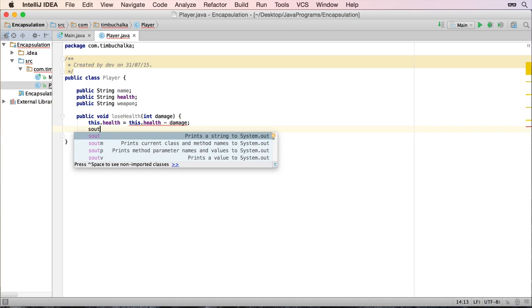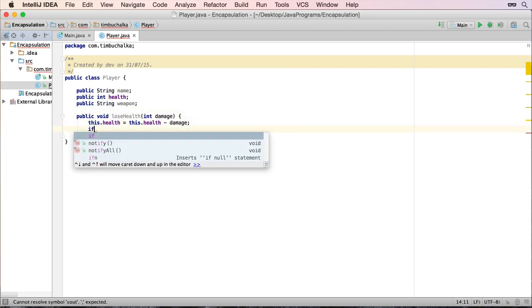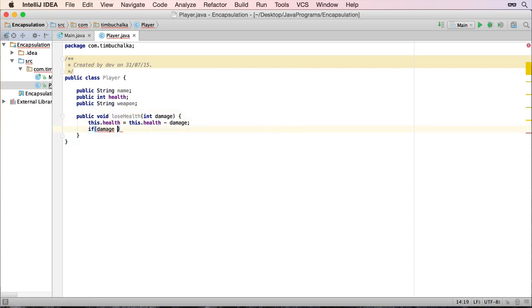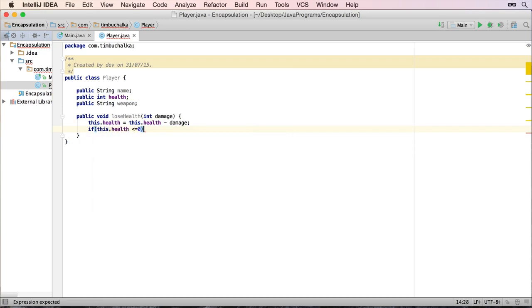And then we'll just do a simple bit of output, and I accidentally made that a string. That should have been an integer, so I'll just fix that. Actually, what I'll do there is I'll put if this dot health is less than or equal to 0, then we'll put something like player knocked out. And then here, which we're not going to do now, we'd put reduce number of lives remaining for the player. That's what we would normally do.